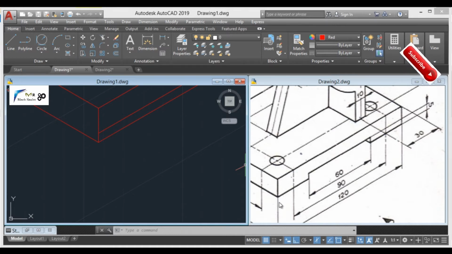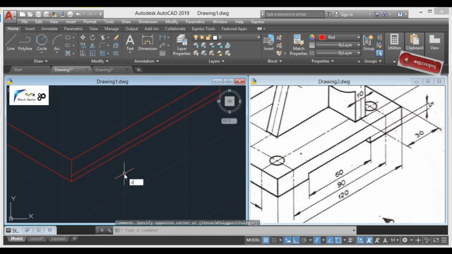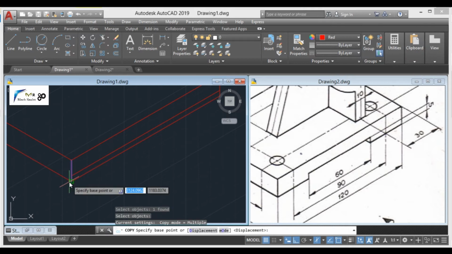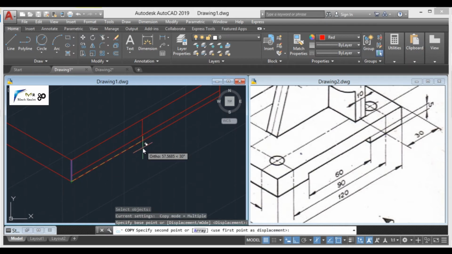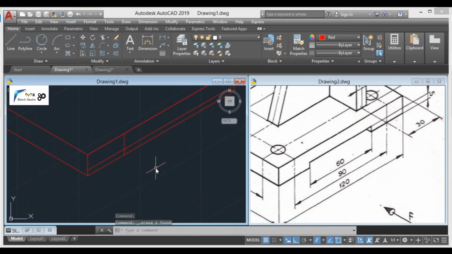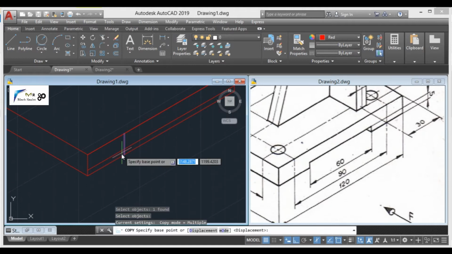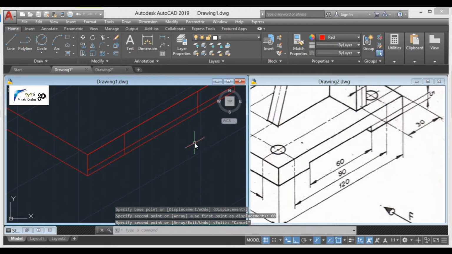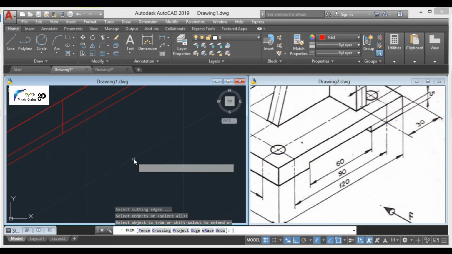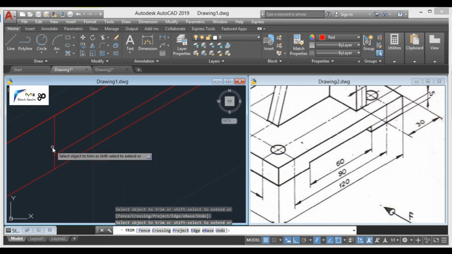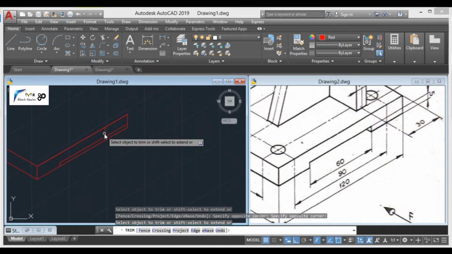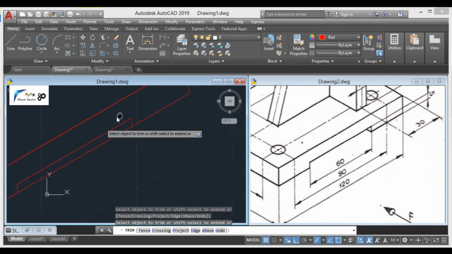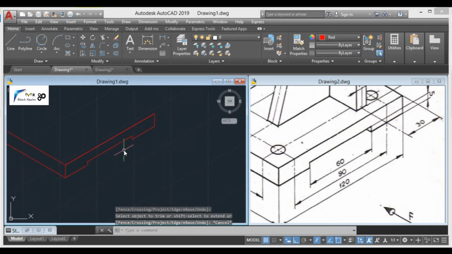This means this gap and this gap will be of 30 mm each. Clear? So simply copy this line from this point in this direction at a measurement of 30 mm. Clear? Now copy this line at a distance of 60 mm in this direction. So a line will be created. Now we'll have to trim it. So simply trim this line, this one also, and also this bottom line. Clear? So our base has been created.